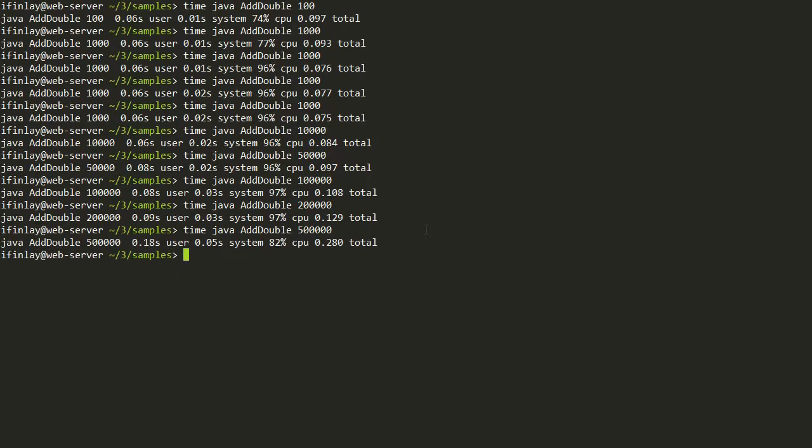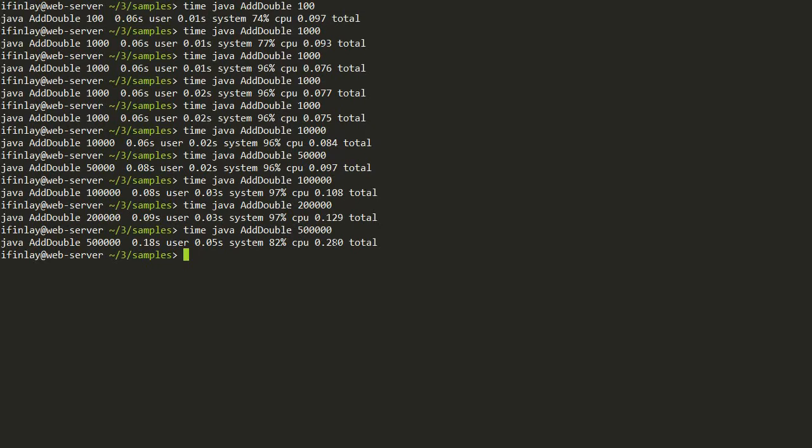One is that the differences in efficiency between different algorithms are sometimes really huge in terms of the actual practical effect of it. Doing this task of adding nodes to the end of a linked list, when it was a singly linked list, doing 500,000 took over 10 minutes, but with the doubly linked list, it takes just over a quarter of a second. That's a humongous difference.